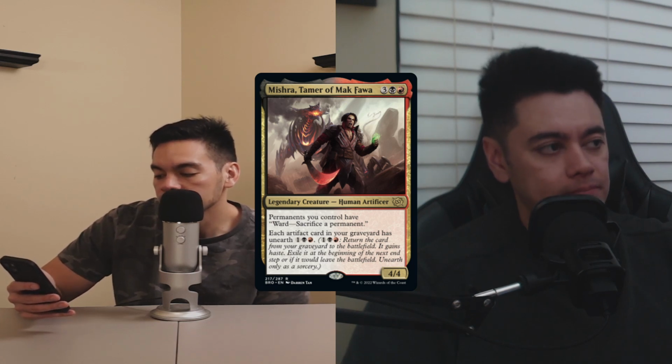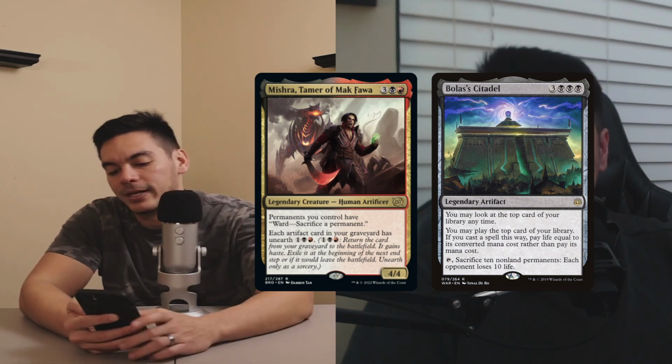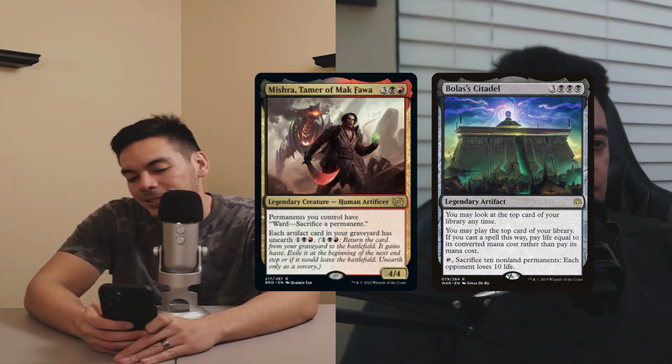First thing that comes to my mind is Bolas's Citadel for 3 mana. Yeah, I mean that's it. I mean it's so powerful.